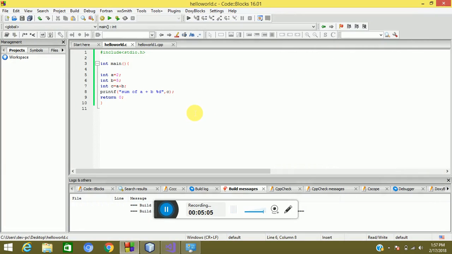Now what changes do you need to make if you want to code in C++? For that we will just copy this code inside the main function and implement the same code over here.